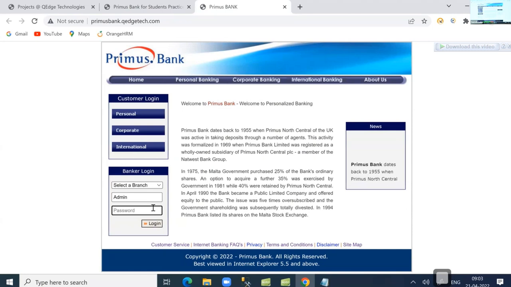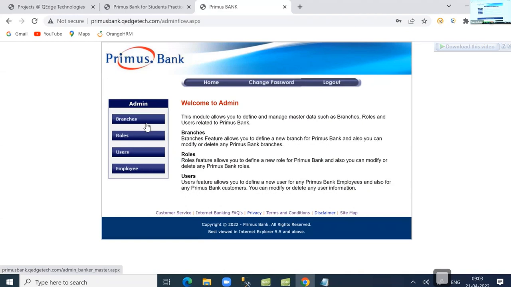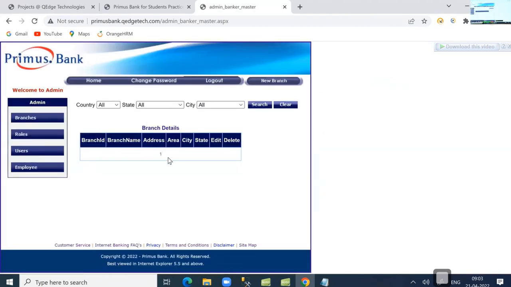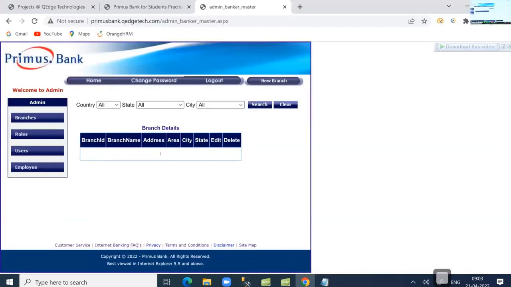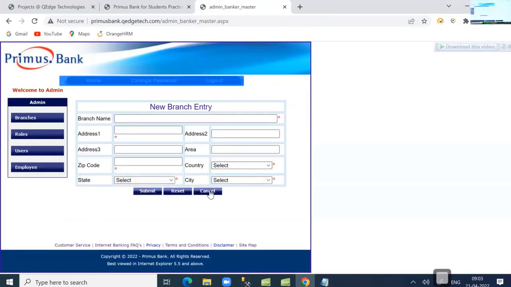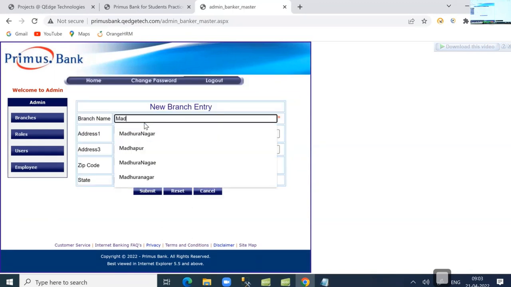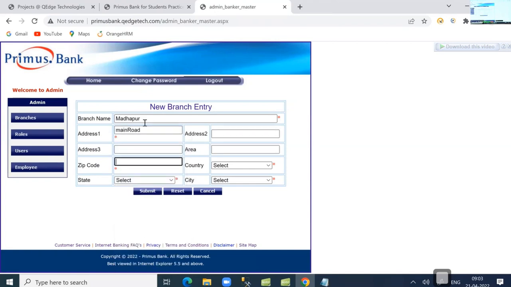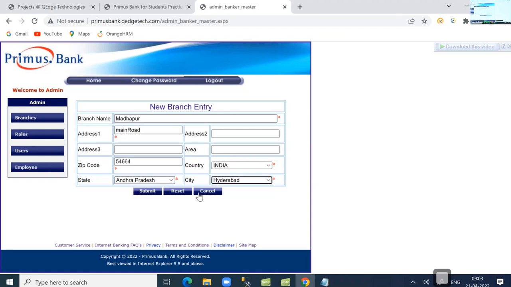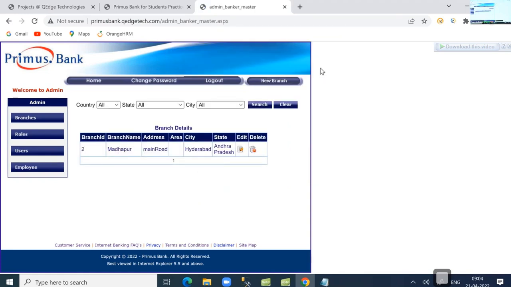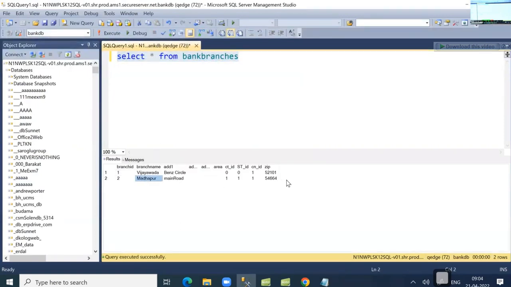Okay, I think he cleared the entire database. It's not showing here.